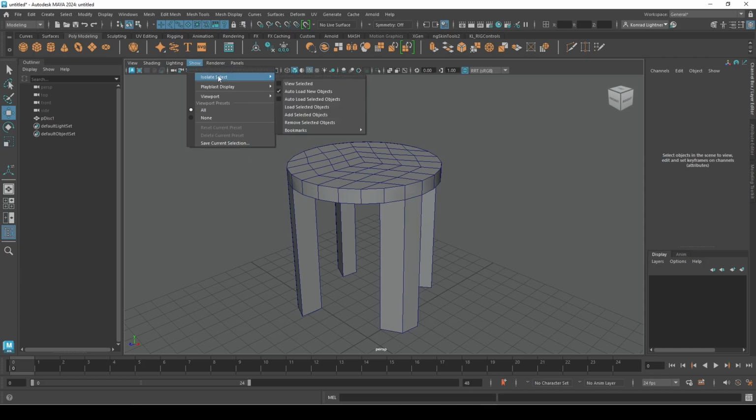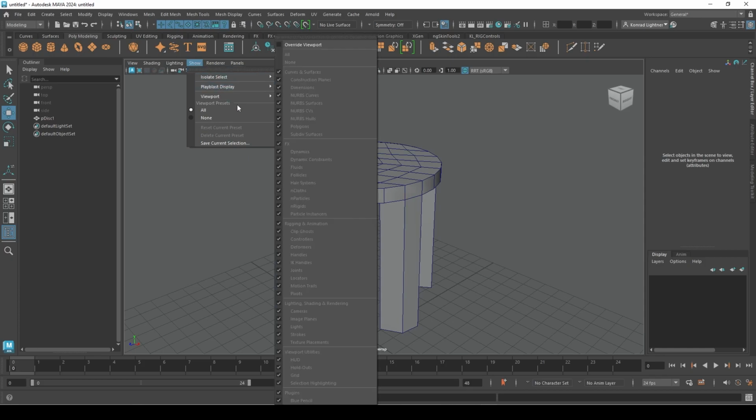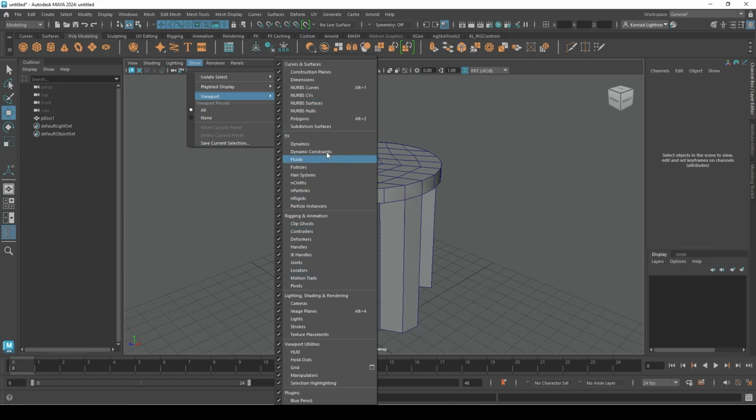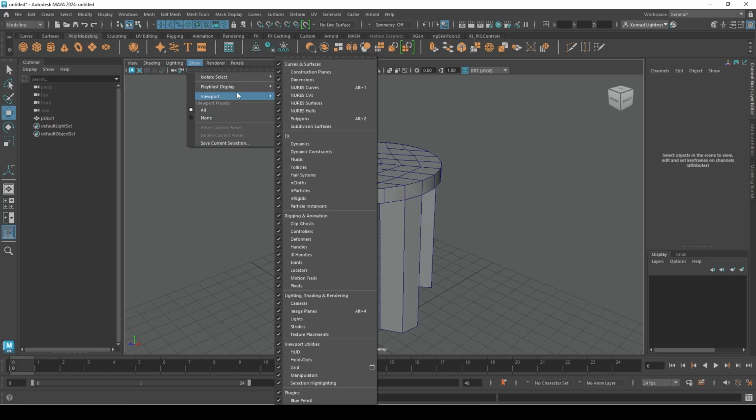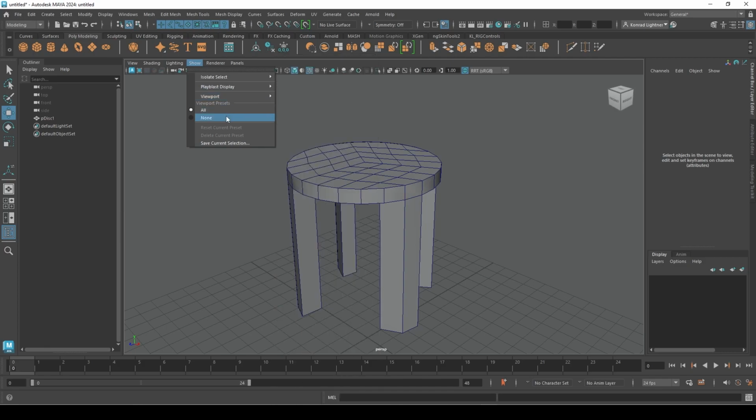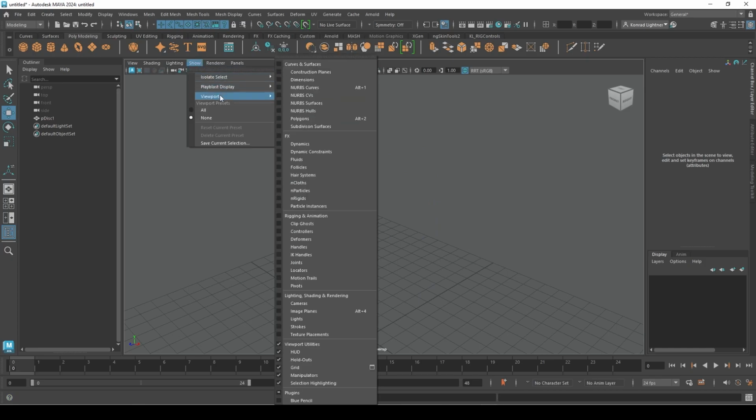Another thing in the viewport is that you can say you only want certain things. So you could say none. Say you had a bunch of joints and different things like curves, and it's cluttering your scene, but you only want to see or select the geometry. You can just go over here and say none, show, viewport, and find polygons.